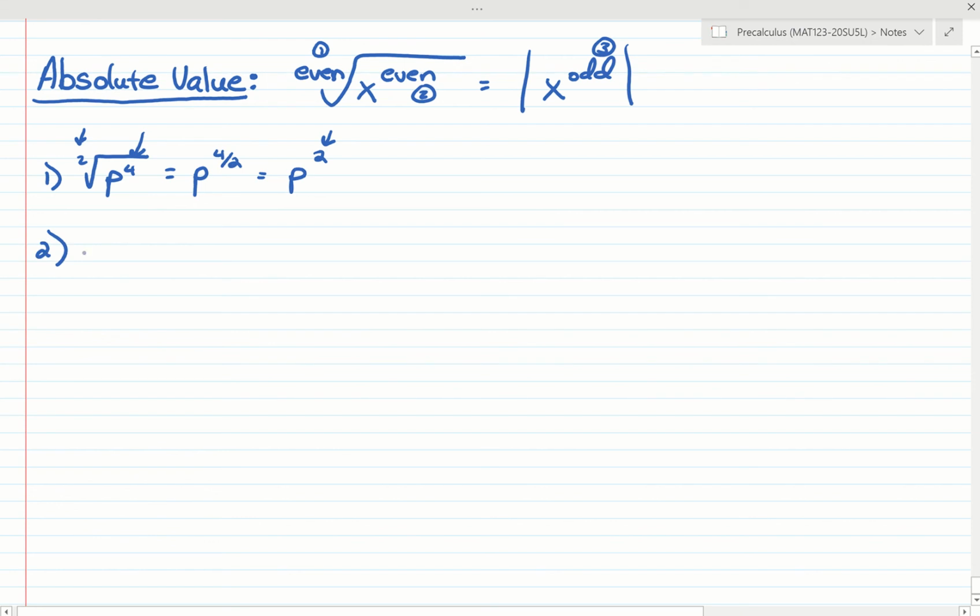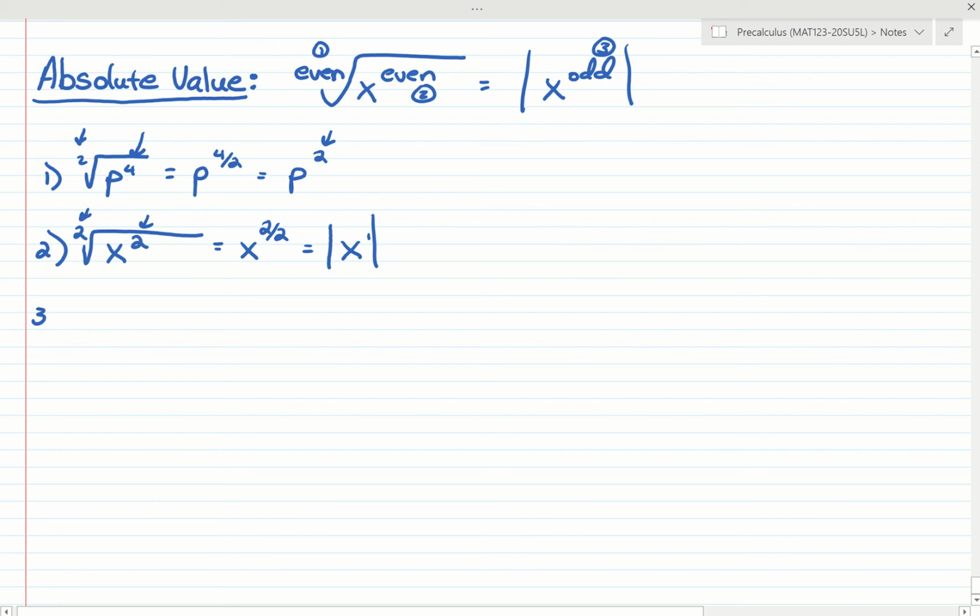Say we had the square root of, let's say, x to the second. All right, we'll just make it easy. Well, it's really the second root of x to the second. So according to our properties, we could write this x to the 2 over 2, or x to the first. This is even, and this is odd. So anytime you take the square root of anything squared, you have to have absolute value. If you don't include absolute value, you won't get one of the answers.